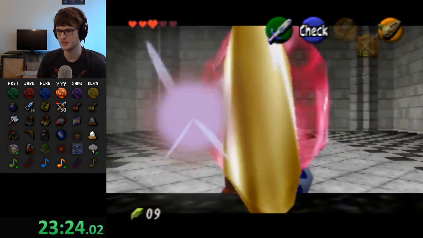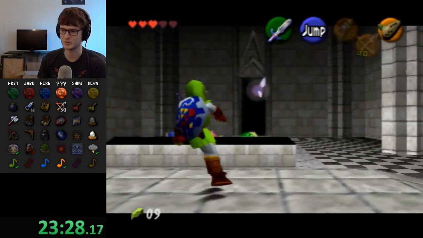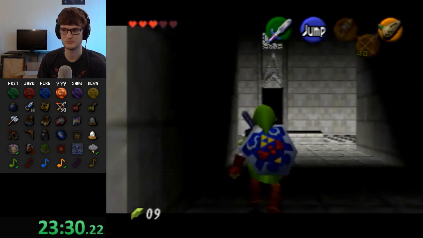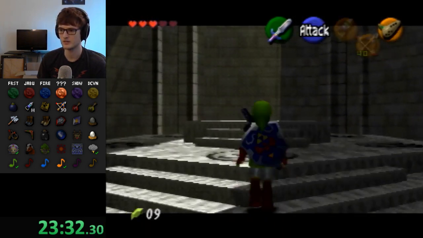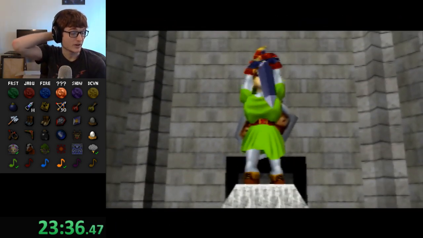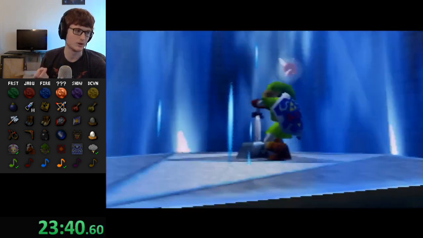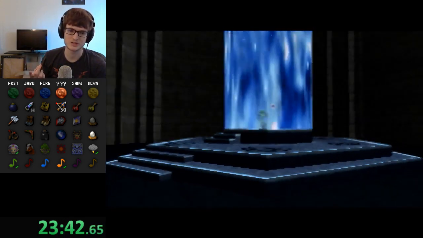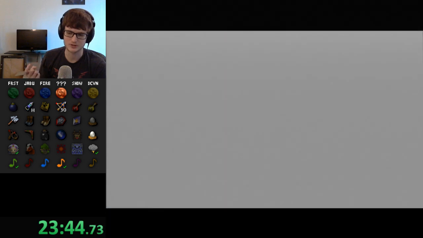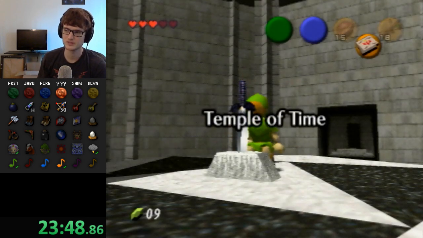Yeah, the pedestal will tell us. So that's really good information to know. We now know exactly what items we need to actually beat the game. For Forest, we already have the hookshot and the bow. We're also going to need some way to get into the courtyard, or get through the courtyard, and a strength upgrade to push the blocks.